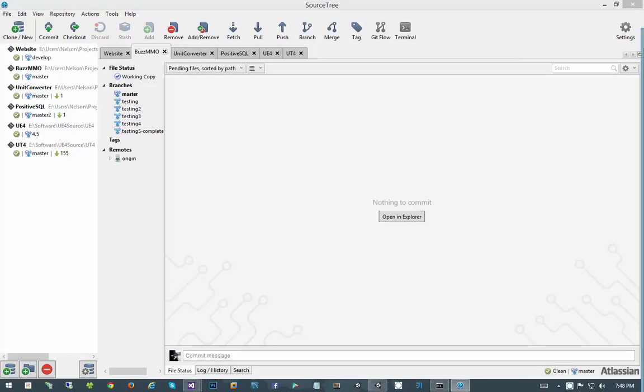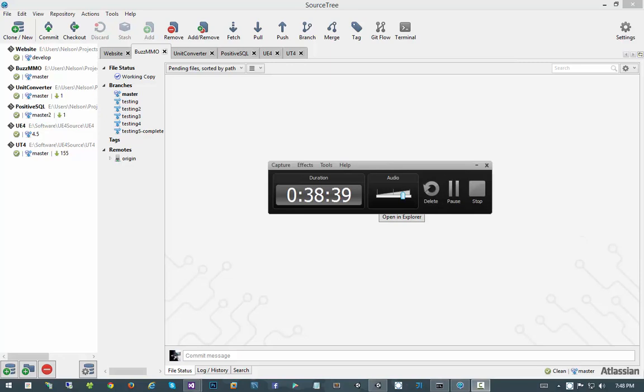Okay, it seems that my virtual machine is having some issues here. I'm trying to open up TeamCity on it, and it seems to not be wanting to open. So I'm going to go ahead and try localhost 84. There's no reason why this shouldn't work. It does work.